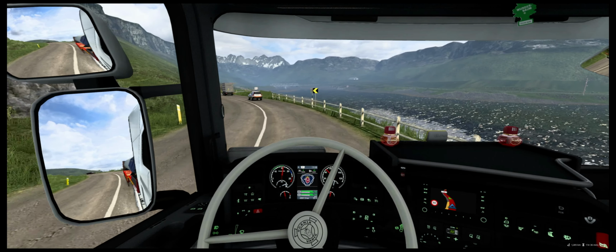I can see Eightyfour on the GPS there, which means that we are soon at our ferry destination, and you can see the ferry over there. Yeah, very slippery. And here we are. Perhaps I'm going too fast. No. Not yet, but now it's time to slow down a little bit, like that, so we don't damage the cargo.